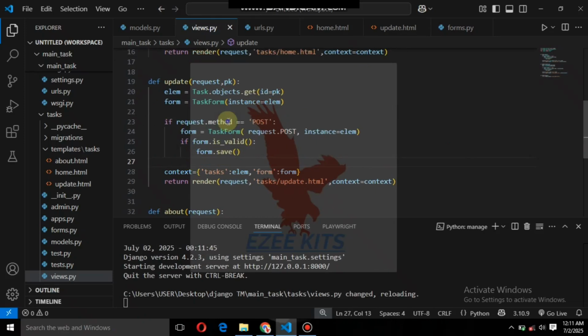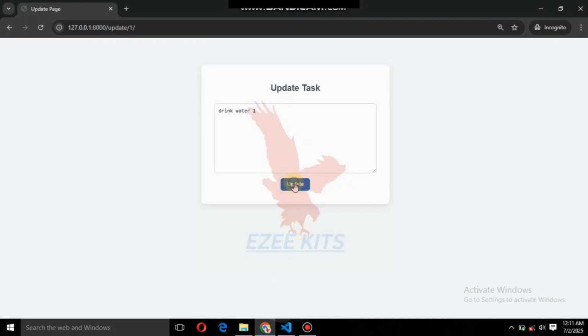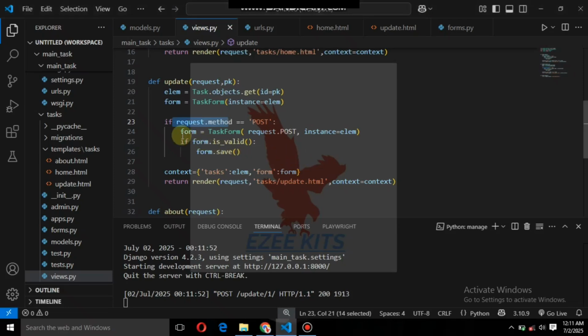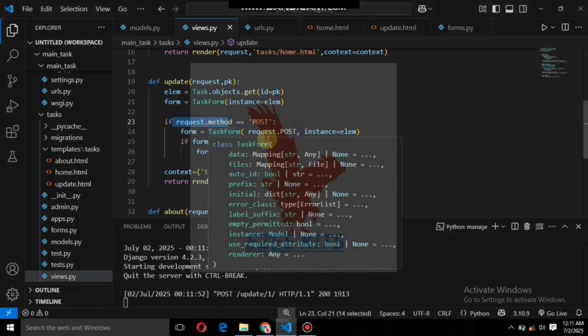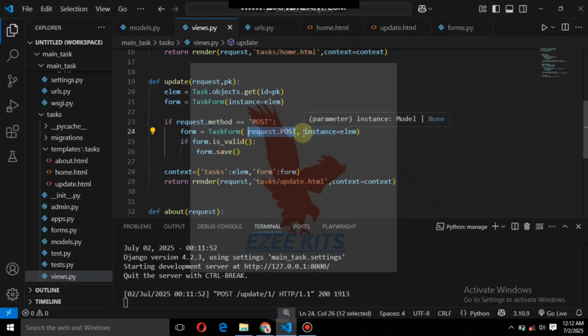We are going to check the request dot method. When you click on update, it's going to be a post request. Since it's a post request, we are going to populate it with what we entered. Initially it's going to have the content that was available earlier, and then it's going to be populated with what I actually entered there, and we want to check if the form is valid. If it's valid, then we are going to save it.